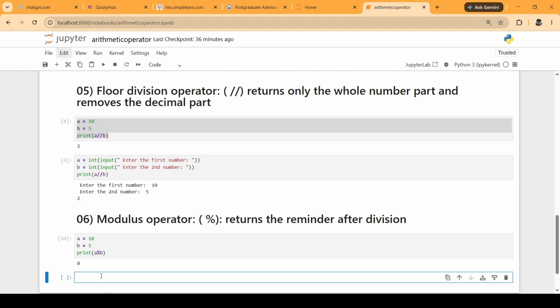So in the last we will discuss number 7, right? This is the last one. The exponent operator, right?